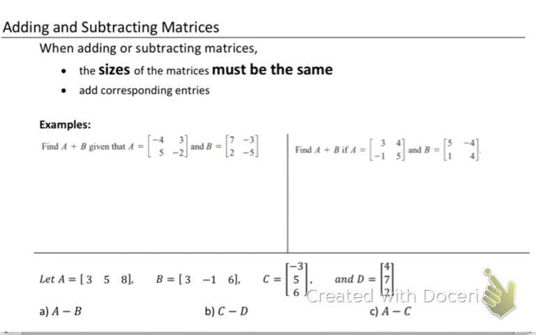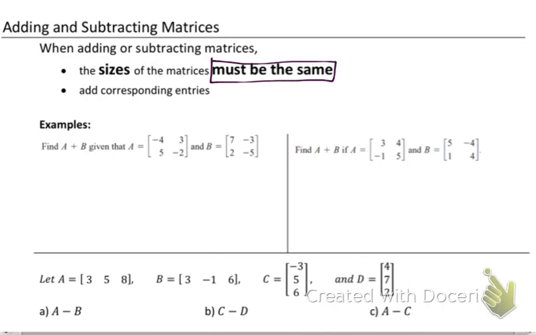So like I said, this lesson is going to go really, really quick as long as you know how to add and you know how to subtract. Okay, so when adding or subtracting matrices, the big thing you have to recognize is in order to add or subtract, our matrices must be the exact same size. It has to be. I made the must be the same for a reason. They must be the exact same size. So if I have a 2x3, the only thing I can add to a 2x3 matrix is another 2x3 matrix.